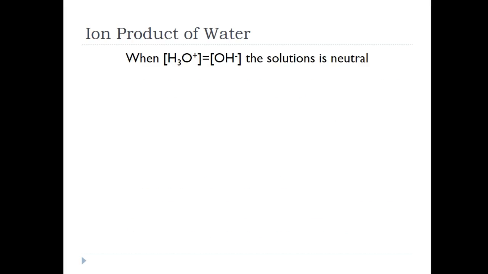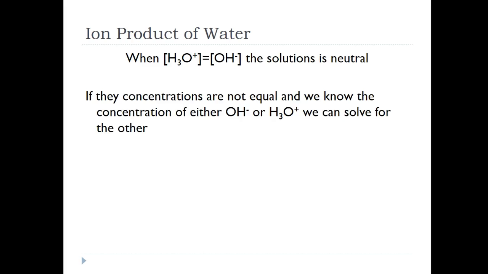Okay, so if we have a perfectly neutral solution of water, so it's only water, it's neither acidic or basic, that would mean that the hydronium ion and the hydroxide ion concentrations are equal, because for every one water molecule that dissociates, it donates one H+, which becomes H3O+, and what is left is OH-. So every time one water breaks up, we get one H3O+ and one OH-. So their concentrations should be equal.